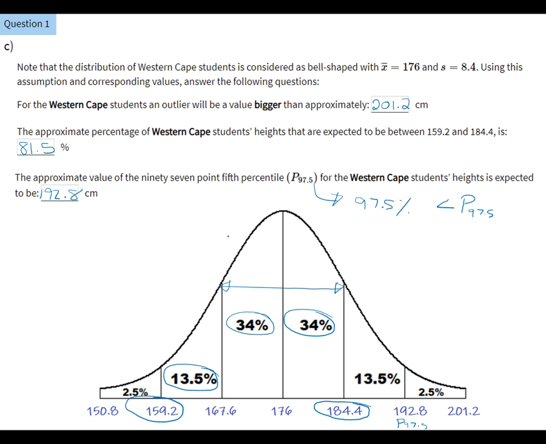So our answer here is 192.8. Now, some of you used the more technically correct rule, that within 3 standard deviations of the mean, you have 99.7% of your values. Since your textbook is using 100%, it's perfectly fine for you to just say, we expect pretty much 100% within 3 standard deviations. So that would be fine as well.